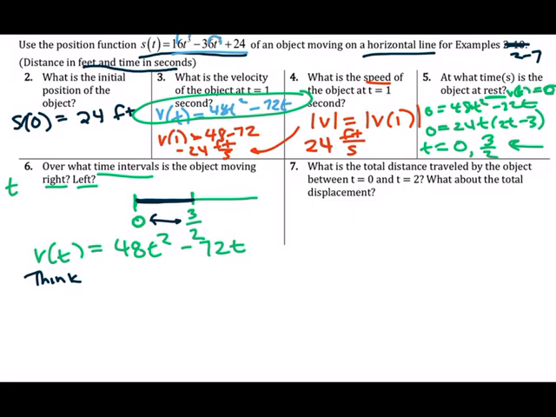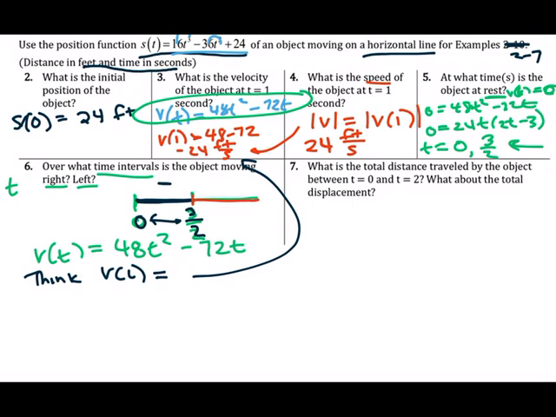So something easy to plug in between 0 and 3 over 2 would be what happens at 1 second. And we actually already found this, right? We found this right here in number 3, that we get something negative. We get a negative value if we plug in any number between 0 and 3 over 2. And we just picked one number in between them that was easy to plug in to figure that out. The reason that it has to be the same over the entire interval is because in order for it to change direction, the velocity would have to be 0. And we already said the only places that the velocity is 0 is at 0 and 3 over 2.